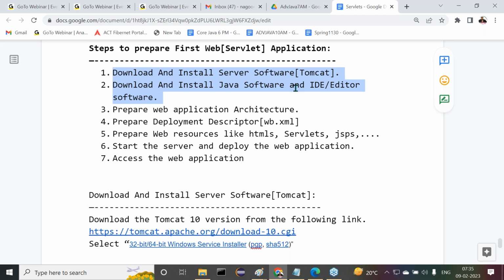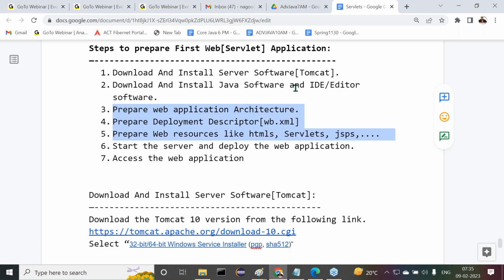Already we had this step, not required to do it explicitly. Next, prepare web application architecture, and prepare deployment descriptor. Prepare web resources like HTMLs, servlets, JSPs, and so on. Start the server and deploy the web application, access the web application. These are the overall steps.